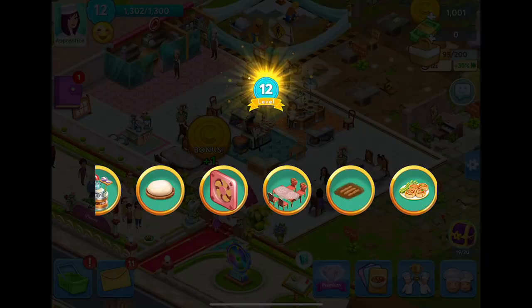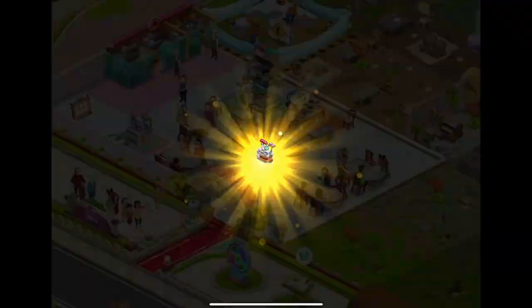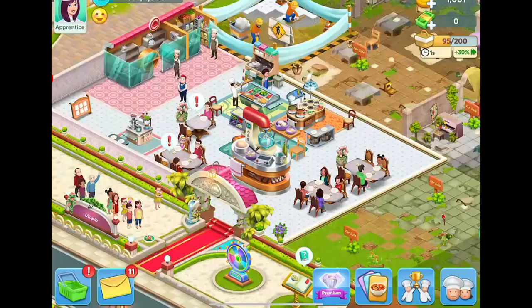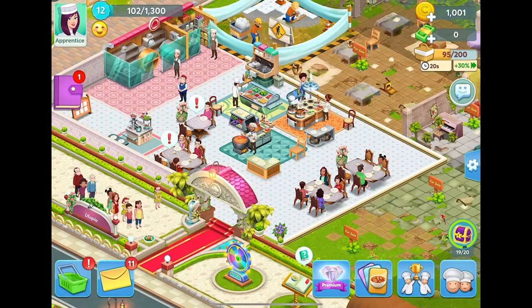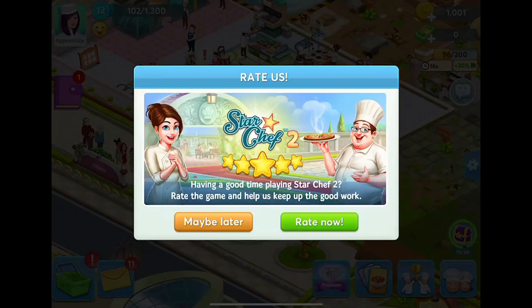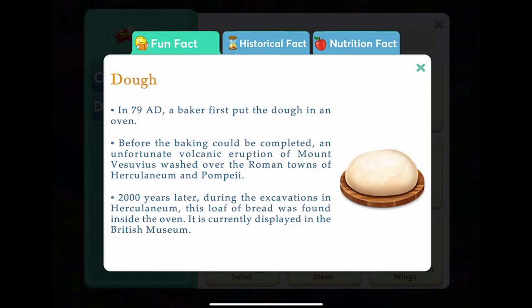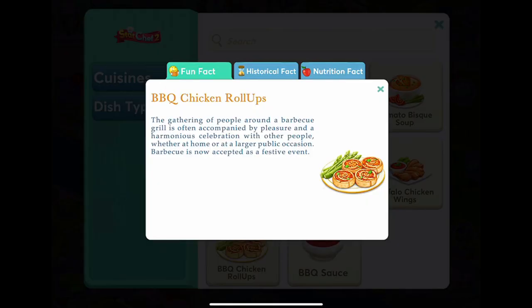All right, so we're at level 12. Oh, now we unlocked another item and we unlocked some more tables. We unlocked another recipe. So we unlocked the blender, so we can get this from the shop. So let's go ahead and grab that. Oh, actually, I don't know if we have enough money for it. It costs 3,000, you guys. So I don't know if we're gonna be able to place that, but I really want to. So, oh, dough. Okay. So we got dough, and then we got these barbecue chicken roll-ups.